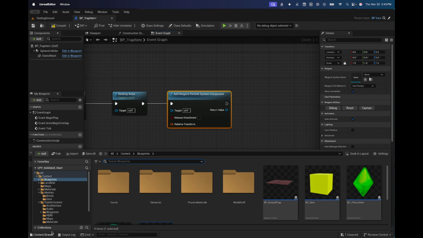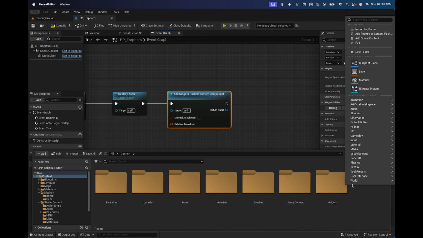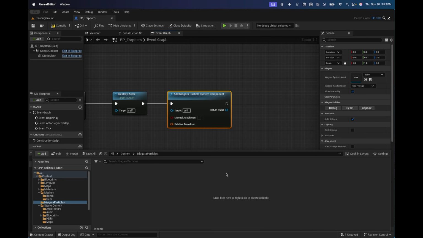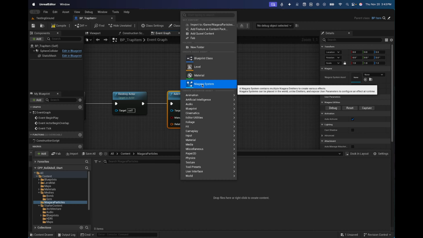So I'm going to go to my content drawer, content folder, and I'm going to right click, new folder, and I'll call this Niagara particles. And open that up, and we're going to right click here and we'll search and we'll get a Niagara system.